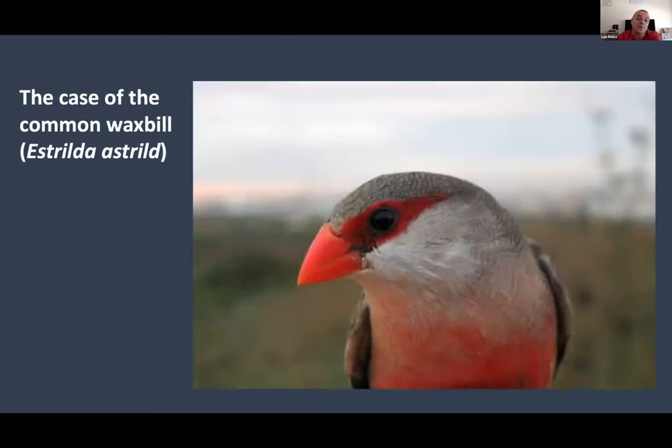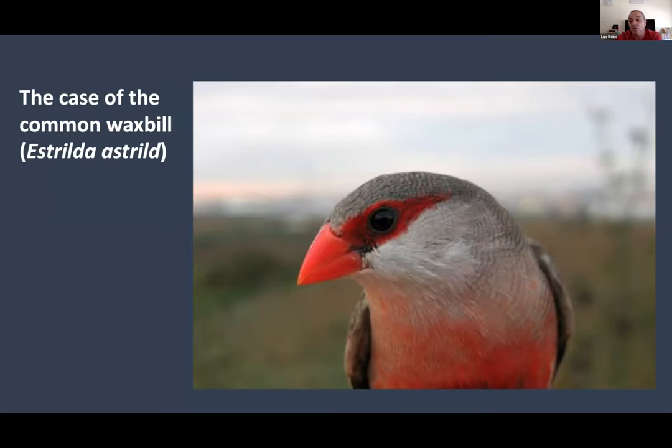And sometimes history, regional conflicts, commerce, etc., meet specific species that are being traded and maybe become exotic. This is the case of the famous common waxbill. It's a small African passerine that was introduced in several places like Hawaii, in the US, Brazil, Cape Verde, and in the Iberian Peninsula in the 60s, initially in mainland Portugal, sorry. And there is a link between the introduction of this species and its abundance in the former Portuguese colonies and the Portuguese colonial war.